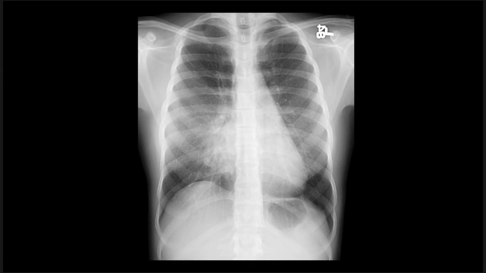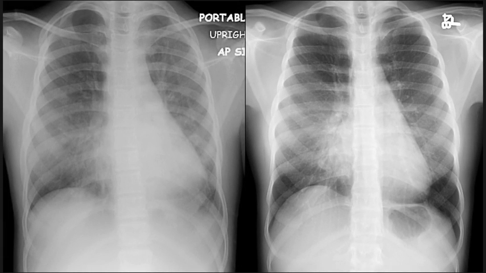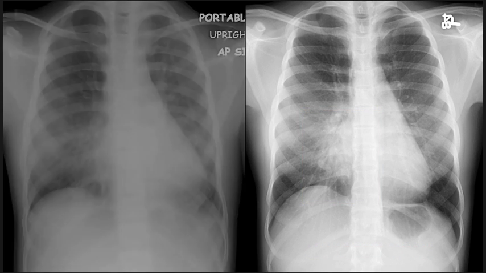Here's another potential pitfall. That right heart border, again, looking pretty abnormal there. Let's have a look at the prior exam on this patient. This study is actually from 3 years ago, and you know what? It looks pretty similar. And I will tell you that that study from 3 years ago was just sort of a routine for a school physical. The patient had no symptoms at that time. So what is this? What's going on there? So when you see something like this, especially when it's at the right heart border, what you want to do is look for a lateral. So let's bring in the lateral.